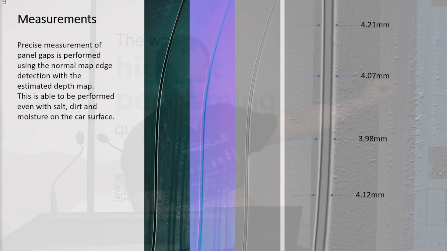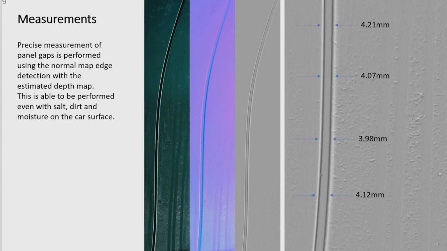And what's really amazing in the right-hand depth view is we were still able to precisely measure the door gap, and we could actually see things like scratches and chips through that salt, because you can tell the salt is coming towards us. It's lit from the top and the bottom, whereas a chip or a scratch is lit from the bottom and the top. So the light angle tells us the direction, the 3D direction of the object.